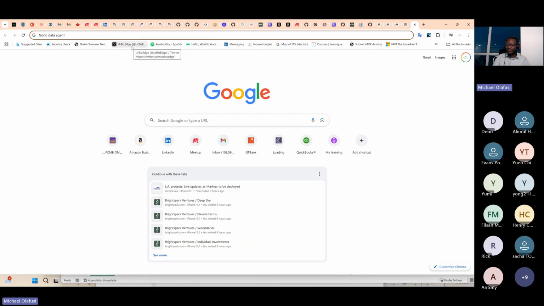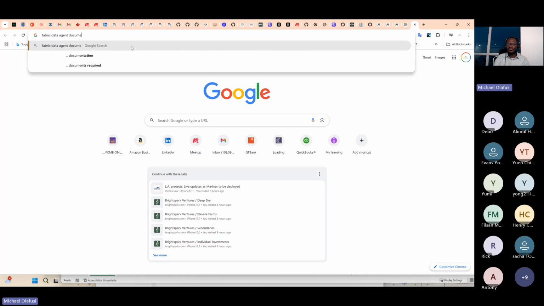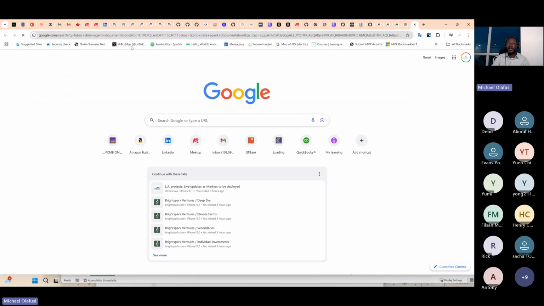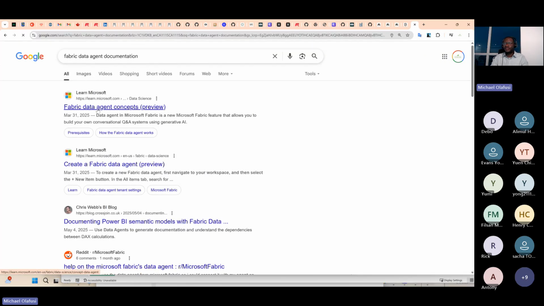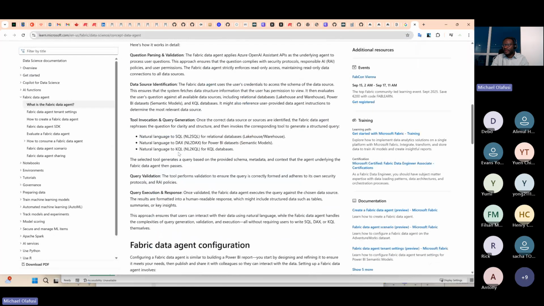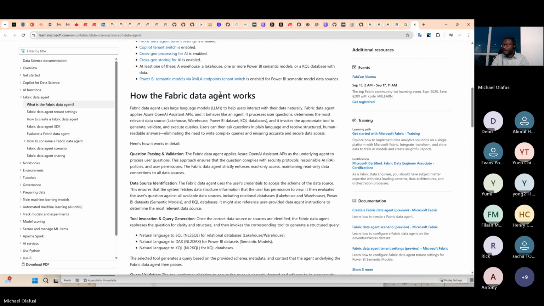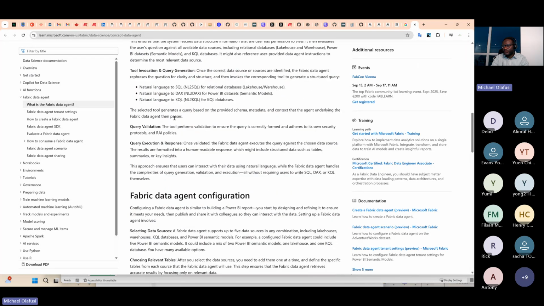In the documentation, they've made it such that no matter what question you ask, it will only answer with SQL queries, in fact, SQL select statements. So everything you ask it, there's a place to explain it.